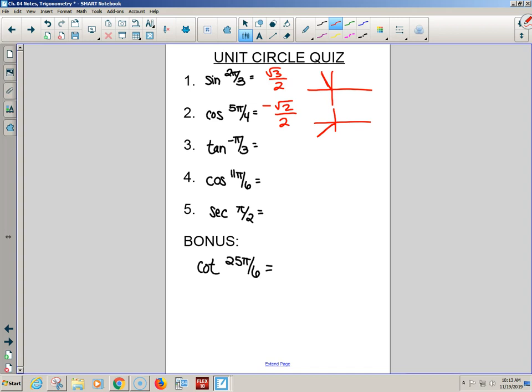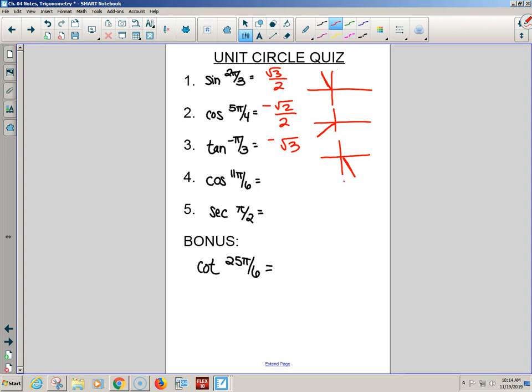What was a little weird about number 3? What quadrant did I have you in? 4. Instead of going up pi over 3, you went down pi over 3. Now, if you missed the quadrant, you might have just missed a point for the sine. Wait a minute. Oh, no, it's tangent. Sorry. If it was cosine, you would have been good. But tangent, well, it does need to be a negative because it is in the fourth quadrant. But if you knew it was a pi over 3, hopefully you still matched it to square root of 3 over 3, 1, square root of 3, square root of 3.